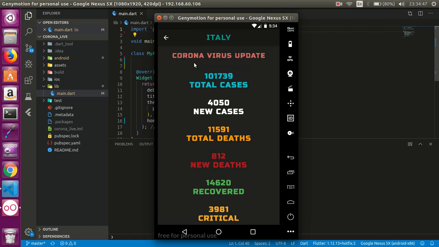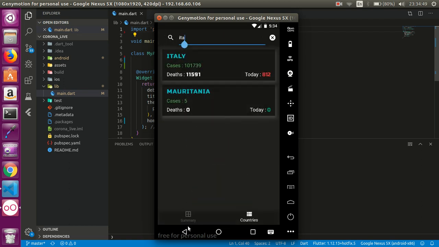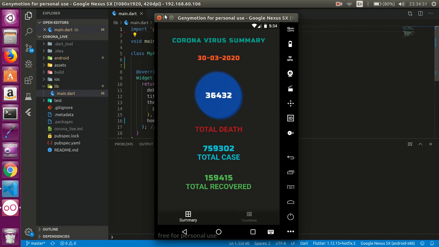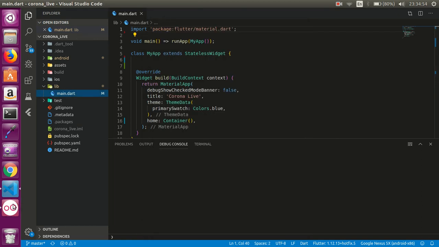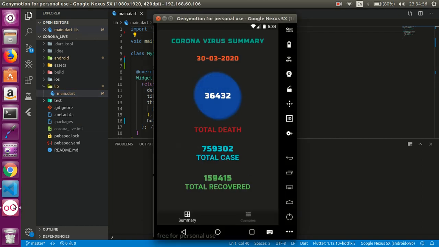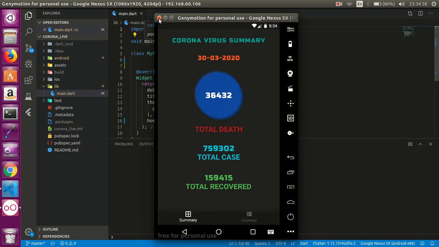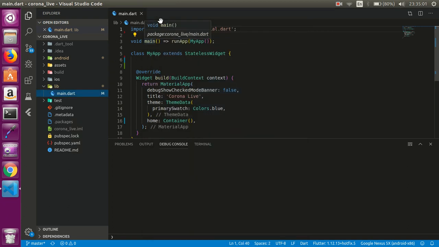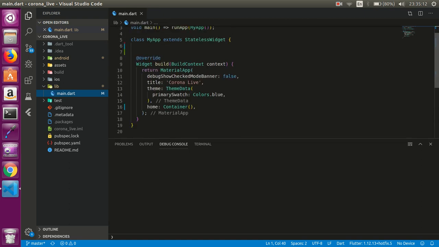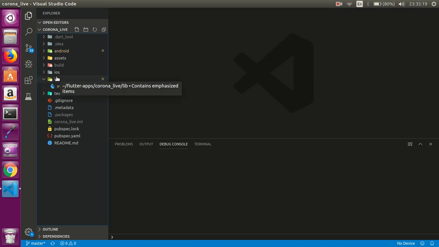So this is the app we're gonna create, and most importantly I am going to follow a pattern here, and the pattern is my favorite one, which is the Flutter BLoC pattern. So we're gonna create this app following the BLoC pattern. So let's get started. Now I have an empty project. It has absolutely nothing, just a material app widget inside and nothing else. So let's create the app.